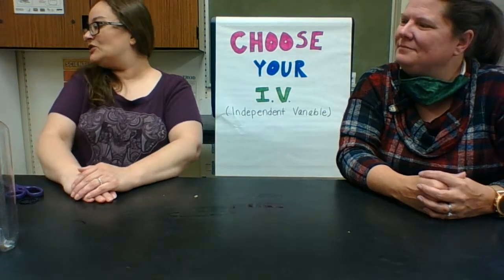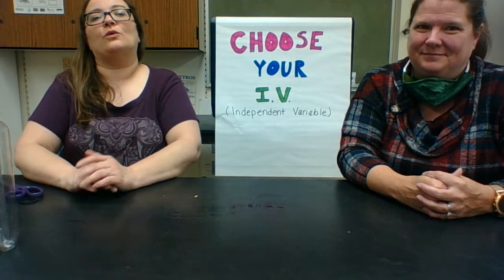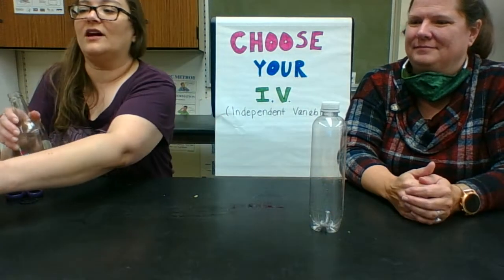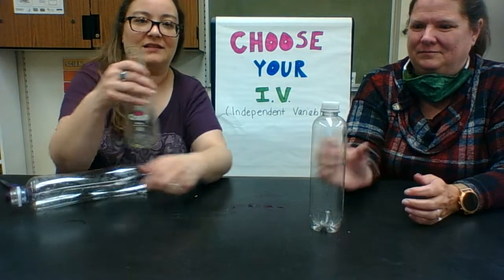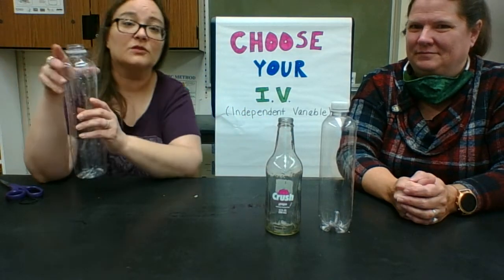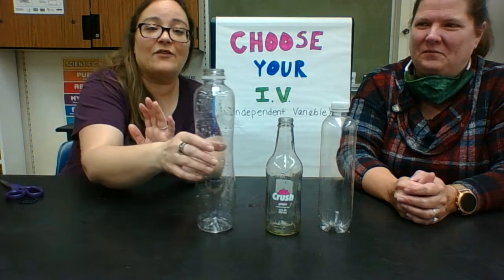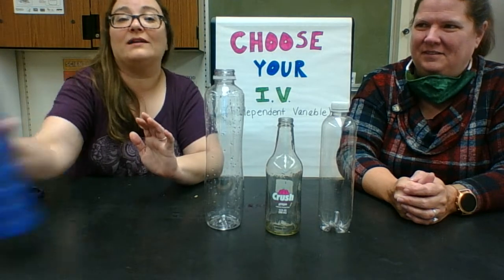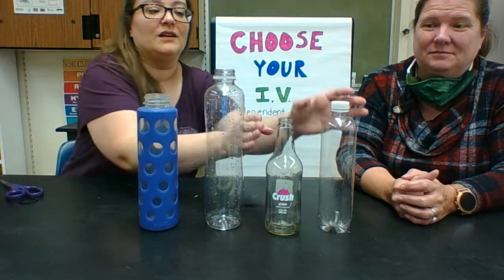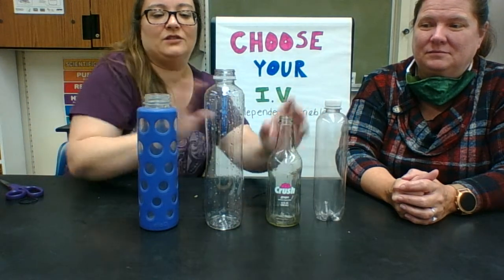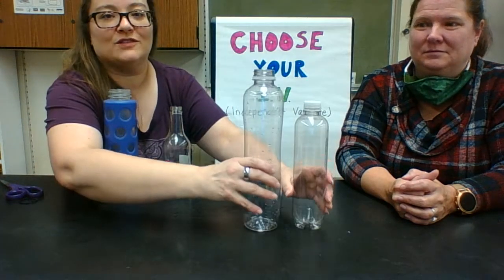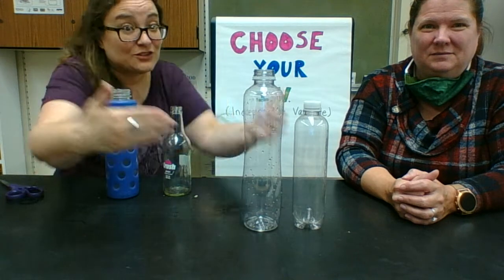Okay. And then the third option for your IV is your type of bottle that you use. So I have a narrow mouth plastic bottle. I also have a narrow mouth glass bottle, soda bottle, Grape Crush because it's good. Then I have a wide mouth plastic bottle and a wide mouth glass bottle. So again, I would have to choose. Am I doing glass versus plastic? Am I doing wide mouth versus narrow mouth, but using glass? Am I using wide mouth versus narrow mouth using plastic? So you actually have two different IVs.